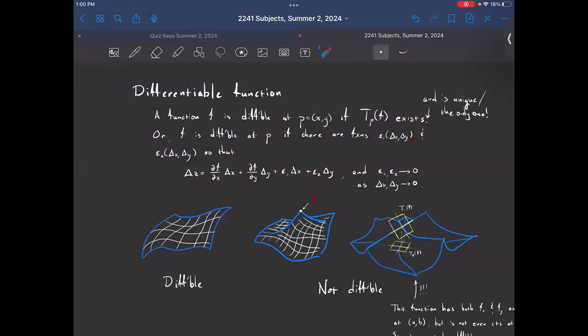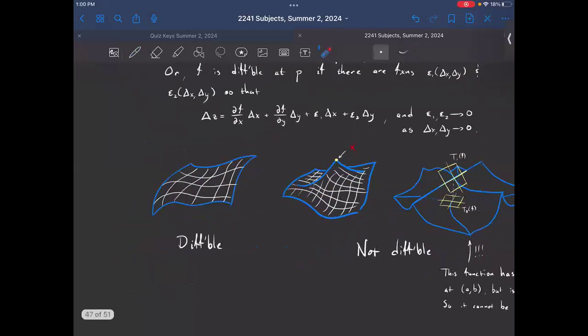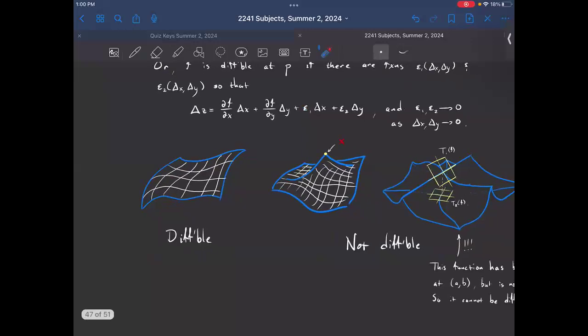All right, and then to understand that a little better, here's a couple of pictures that show what differentiable and not differentiable might look like. So differentiable functions are typically the nice smooth ones that we're familiar with. Not differentiable functions might look like this. Okay, so they're smooth kind of everywhere else, but then at this point right here, we have a corner or a cusp. And so no matter which direction you come at this, you get different tangent planes from different directions. And so there's no unique tangent plane here. There may not even be a tangent plane.